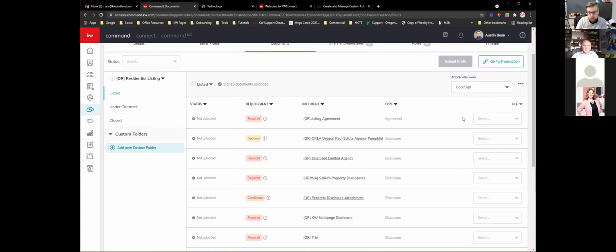So you can do that as well. That's why that option is there for your computer. You just download it from DocuSign and then re-upload it. The DocuSign option just allows you to skip that extra step and have it go seamlessly straight to Command. So whatever tickles your fancy, we won't be offended either way, as long as it's done.